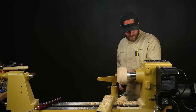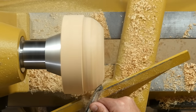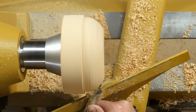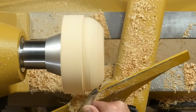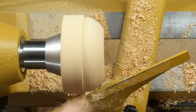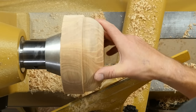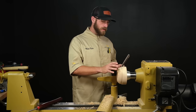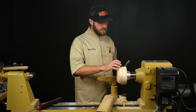And I can feel right there, that's about as far as I can go over, so I'm going to switch the tool to my left-hand side. Okay, let's take a look at that surface and see what the shear scrape did for us. There's absolutely zero tear out, a nice clean surface, and it's a little bit easier to control. On ash, push cuts are a little tricky because it's really prone to that bounce you get in the wave.